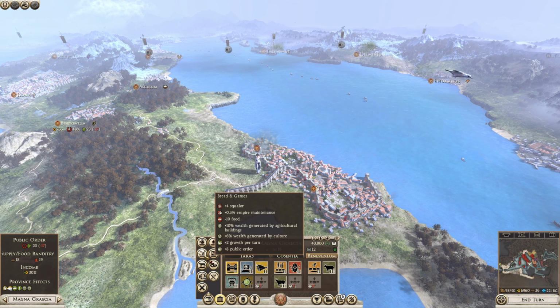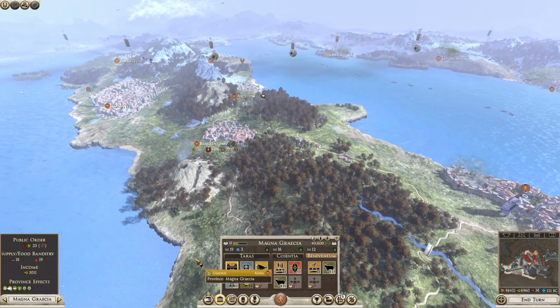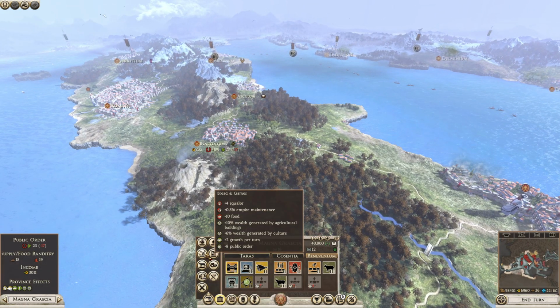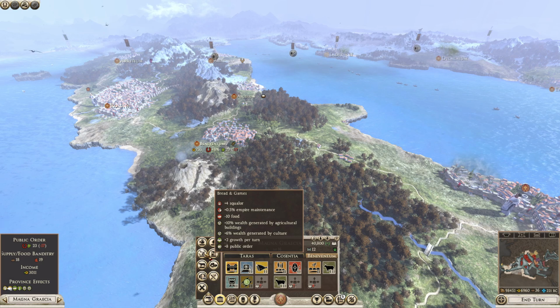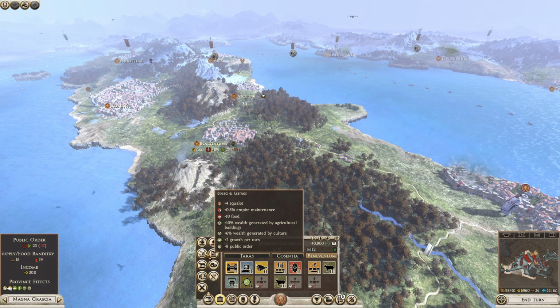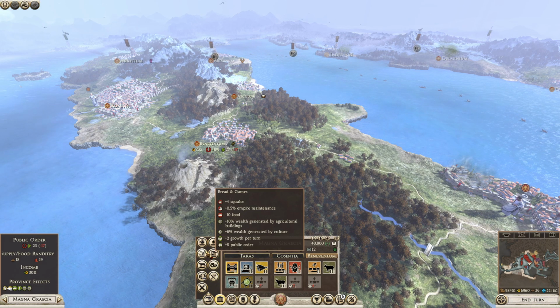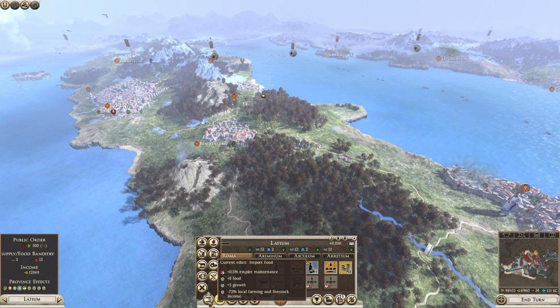Okay. I need to do something a little bit better. So, all the edicts have been overhauled too with this. Bread and games is no longer super easy to do. You get 4 squalor plus 5.5% empire maintenance minus 10 food. You do get more wealth generated by agriculture and regular culture, but you only get 2 growth and 8 public order. It's really bad.